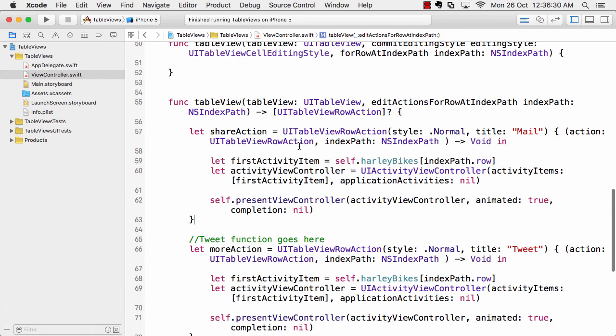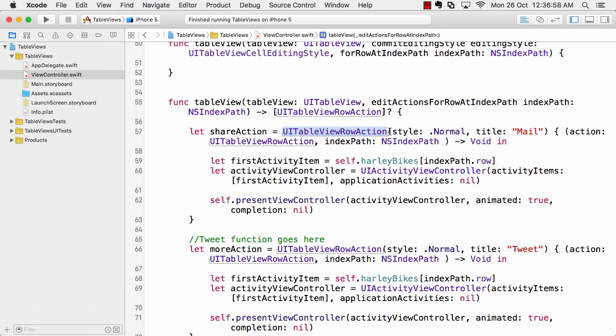Now, the next function that you're looking for is edit action for row at index path, because we are now into the index of that path, or we can say I'm into the cell. Now I want to edit some functionality. So what I have changed here, this functionality is automatically being driven by Xcode. I am in here. So I'm defining a new functionality that says let's share action. And inside the table view row action, I want to edit the functionality.